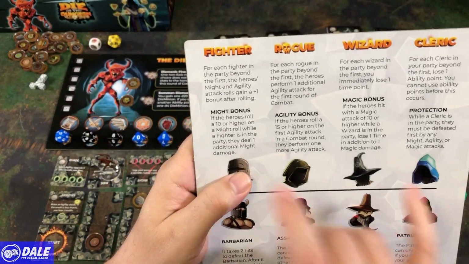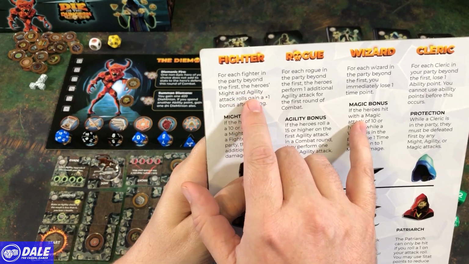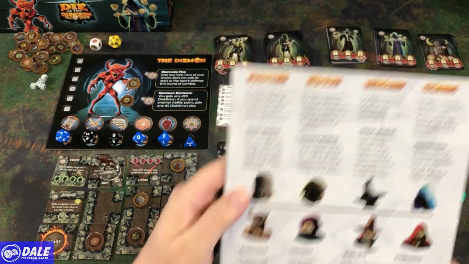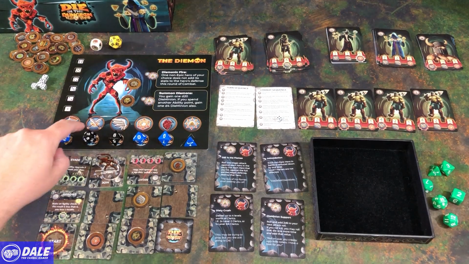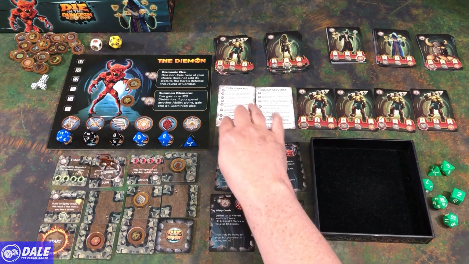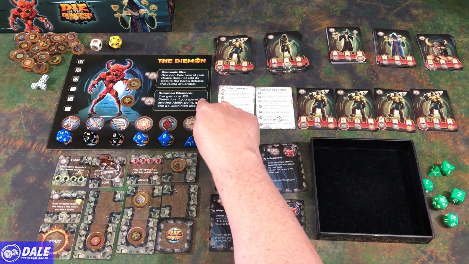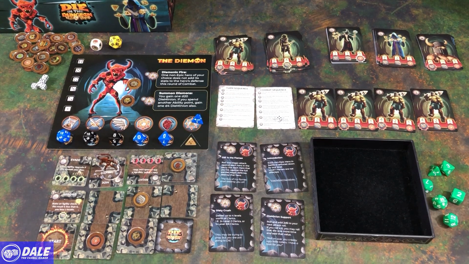And once again, their special ability. For each fighter in the party beyond the first, the hero's might and agility attack rolls gain a +1 bonus after rolling. So they're going to be getting +3 to their first roll. And 10 or higher, they deal 1 additional damage. Fortunately, we do have a 16 defense. But what we're going to do, we're going to spend 3, taking this down to 1, to gain 1 D20 die minion, and spend an extra 1 to get a D4 die minion.